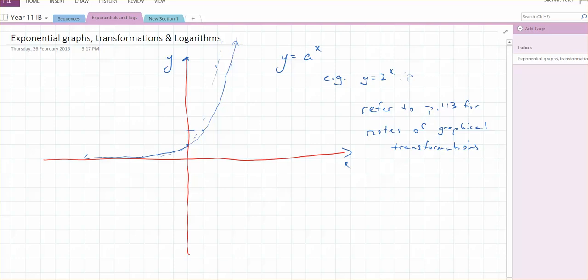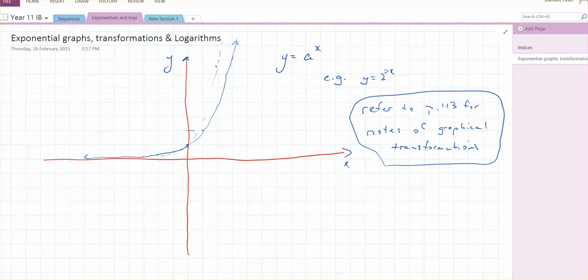If we put that p up against the x, so it became px in there, then that's what's called a horizontal stretch, and the factor would be 1 over p. So that would be a horizontal stretch of 1 over p. In this case, it would be like a horizontal compression, which would have a similar effect to the vertical stretch we looked at a moment ago. But as I said, refer to page 113 for the general rules on transformations of graphs.